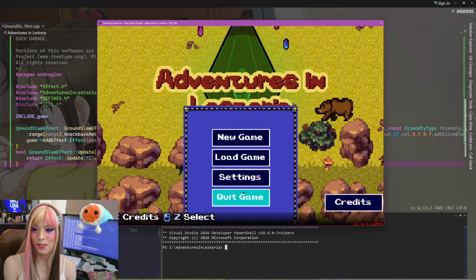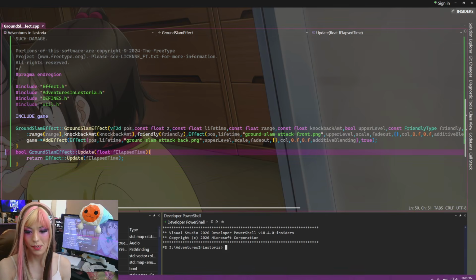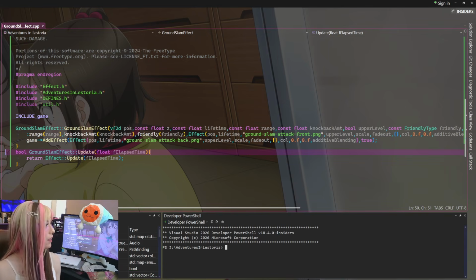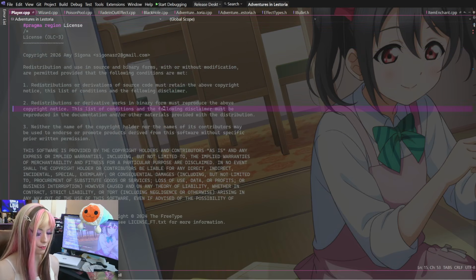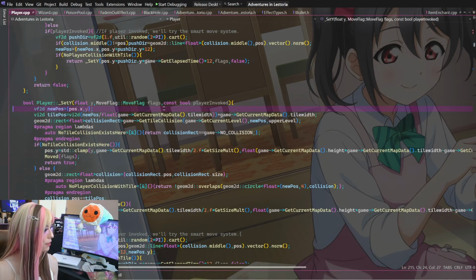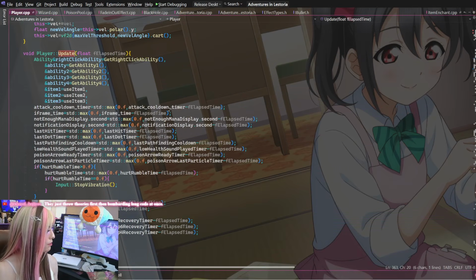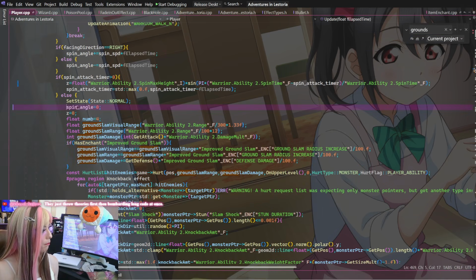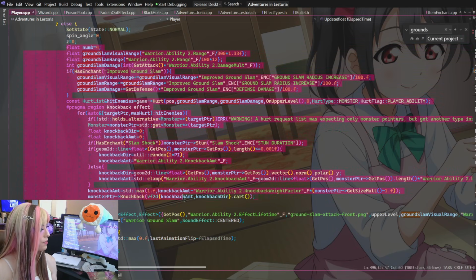Okay, so it compiles, but we're not quite done yet, because we still have to implement all the Ground Slam update stuff. I'm looking at the time here. I think we have enough to get this successfully moved over. So the next thing to do is go to the player class again, grab all the code related to Ground Slam stuff, and move it into the update function of that Ground Slam effect. So let's go to the update function. Let's go to where Ground Slam stuff is happening. Basically, most of this code, anything not player specific, is now going to go into the Ground Slam update.